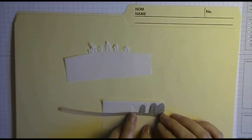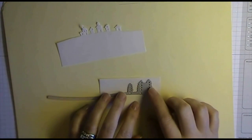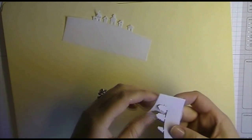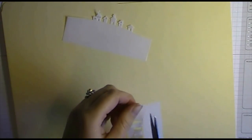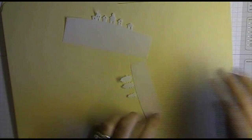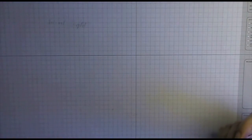They are meant to cut off the side of the paper. I didn't want it to be that way, so I pushed them more towards center, but not totally center, because I want them to offset from the houses. And I ran that through the Big Shot. That, of course, leaves me with this little piece that's still attached. Just going to take paper snips and kind of cut it on a little bit of a rounded angle. That way it gives me the trees and the houses more centered on the cardstock. Kind of a little cheat tool so that you get more use out of your framelits.